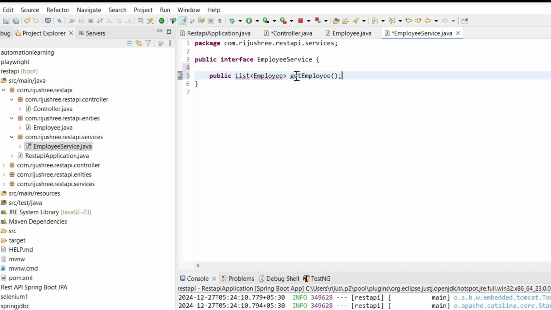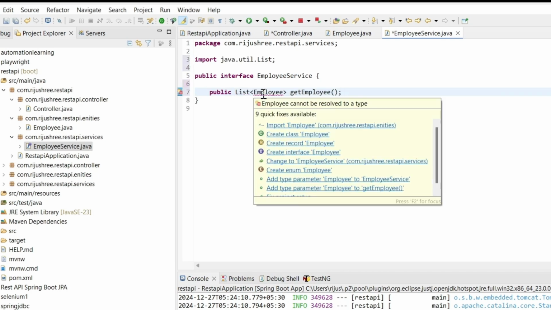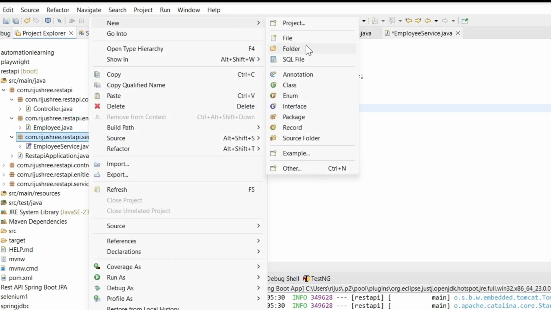So this is the function I will take from the service layer. Whatever the controller needs, the service layer will provide those services to the controller. Let me import the things which need to be imported. Now this is an interface and some other class needs to implement it. For that, I will create an implementation class.